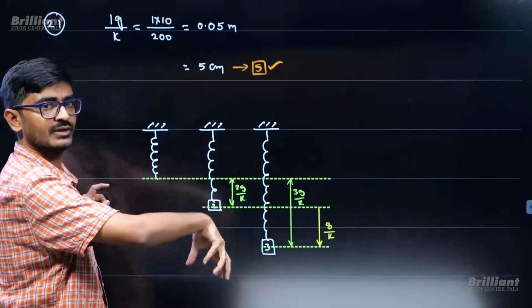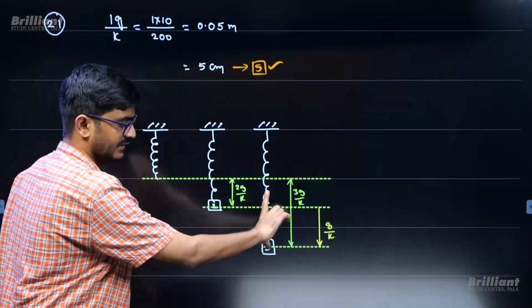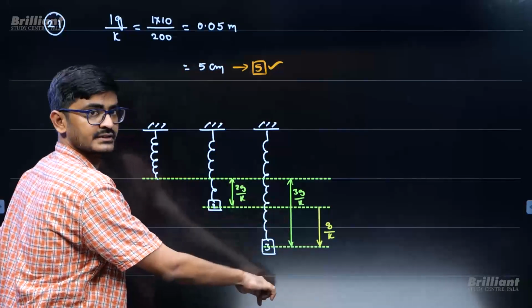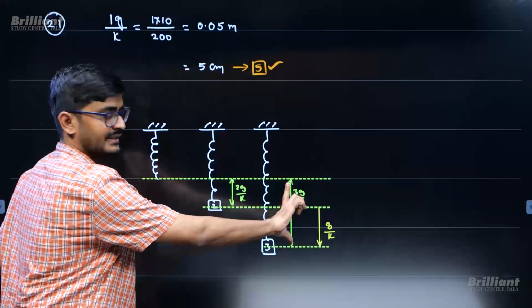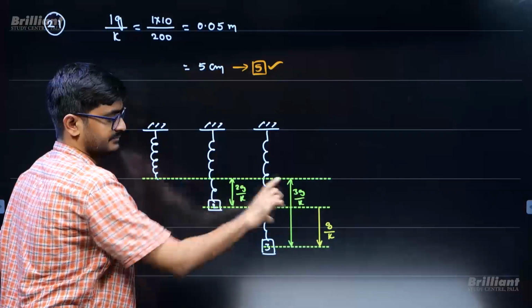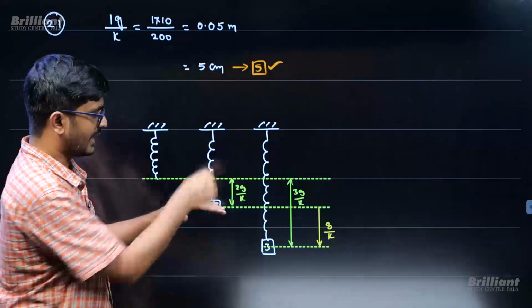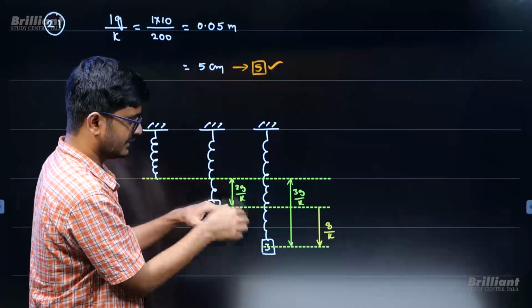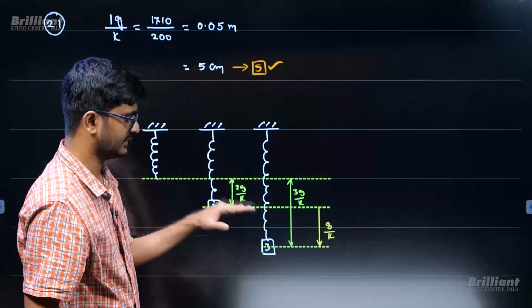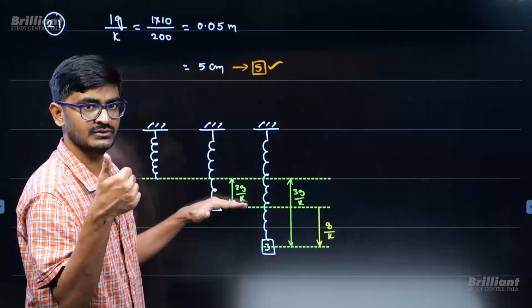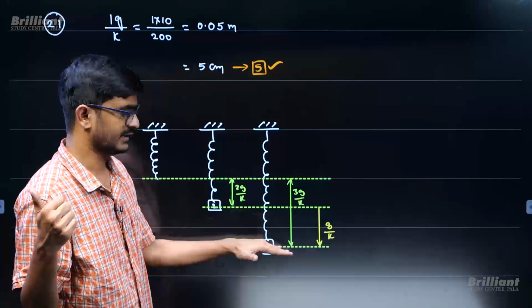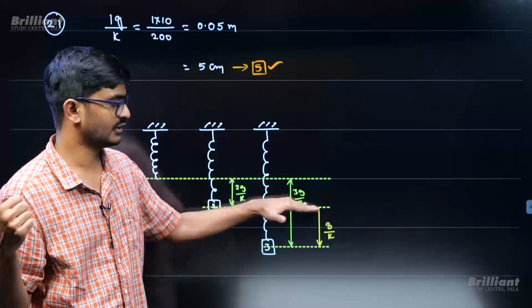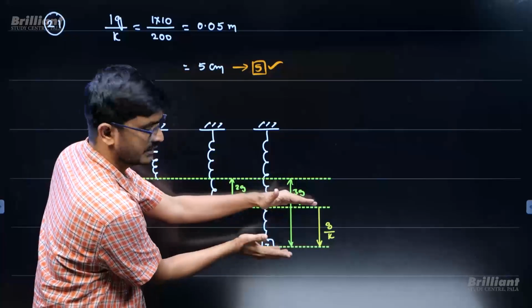Now similarly, if you add 1 more kg, what will happen? This will be the equilibrium position, kx equals 3g, so x equals 3g by k. Now when you add 1 kg mass, it will go from here to here. That is, the mean position is shifting from here to here. Here velocity is 0, and this is the equilibrium position. So what does that mean? This is going to be one extreme position, and this is going to be the mean position.